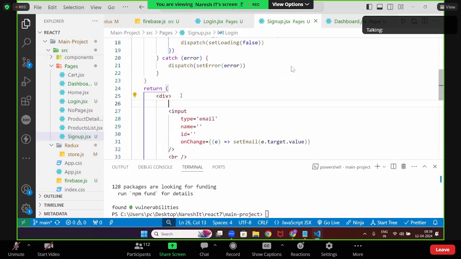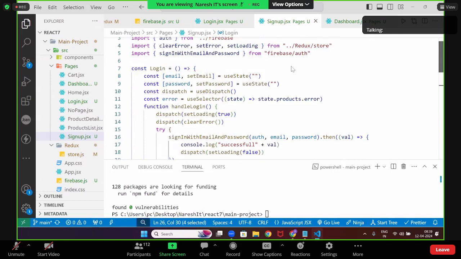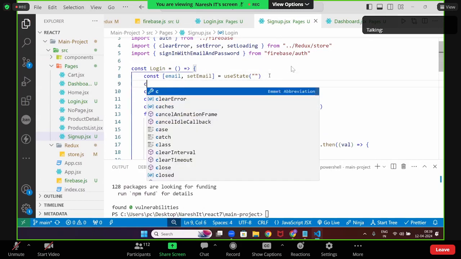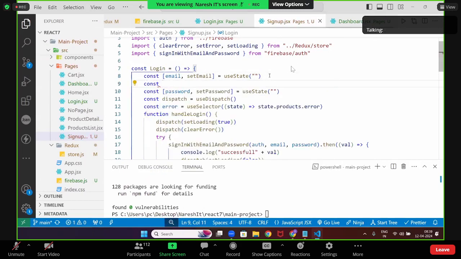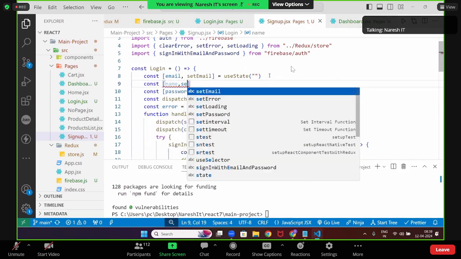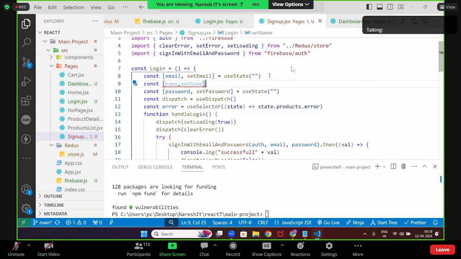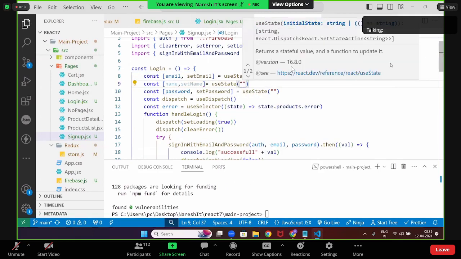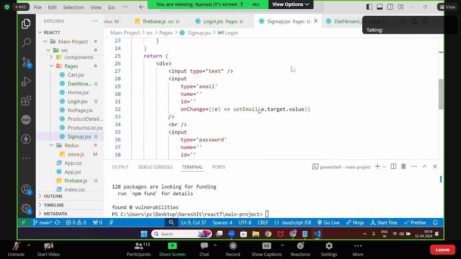I will add one more field, which is an input. const name, setName, useState, and here onChange.